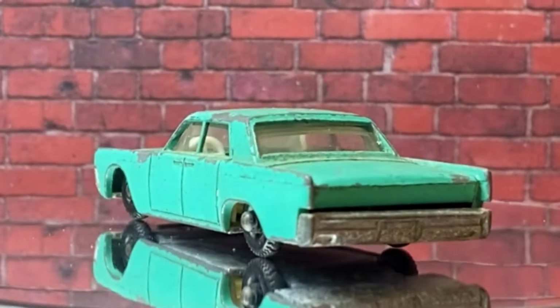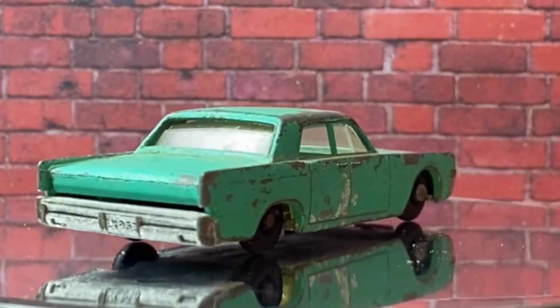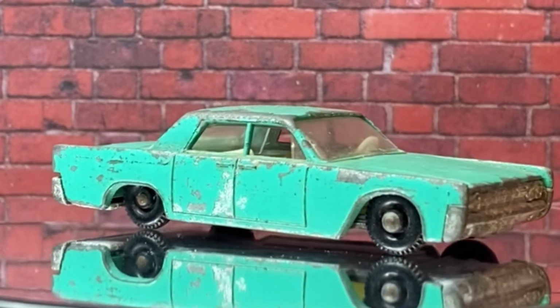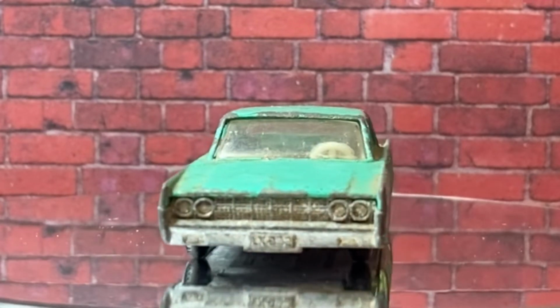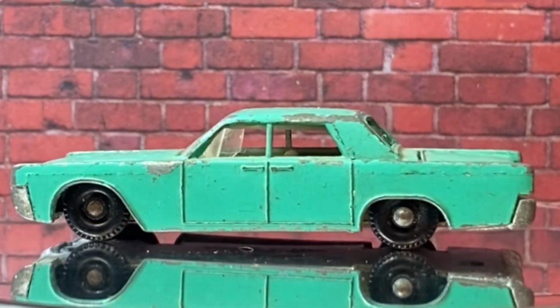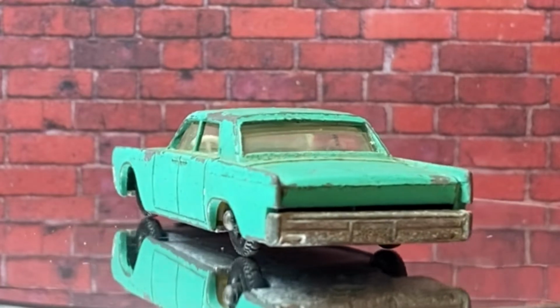But Renee brought it in shortly after the other video went live, and she said, well, I've seen you already done one of these, but I'd like a custom job of this one. I'd like it all in gloss black. So I'm more than happy to oblige. We'll get it looking nice again. I'm going to really try and jazz this one up a bit. Renee doesn't want custom wheels on this. She said, no, keep the black wheels on it. That's what makes them special, isn't it? And I, well, yeah. So we're going to keep the original wheels on it. We'll see how it goes.